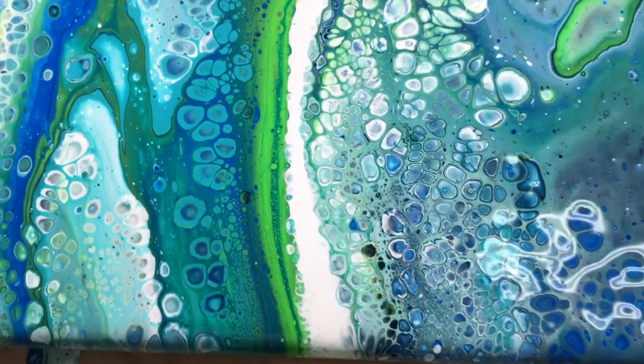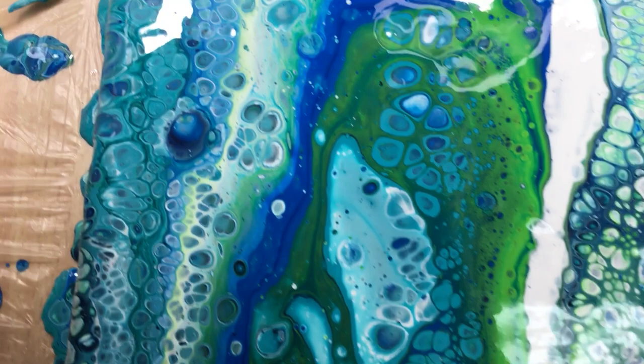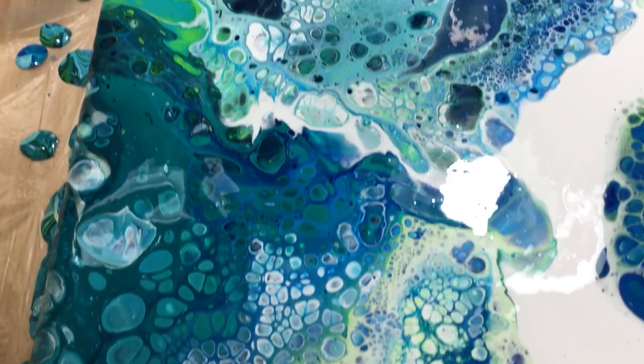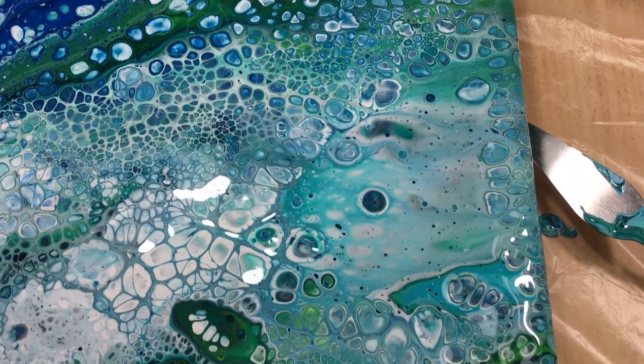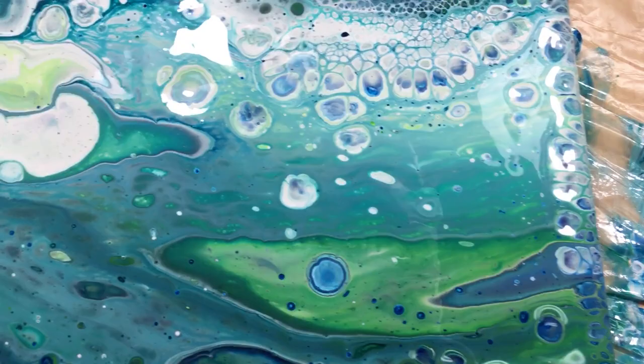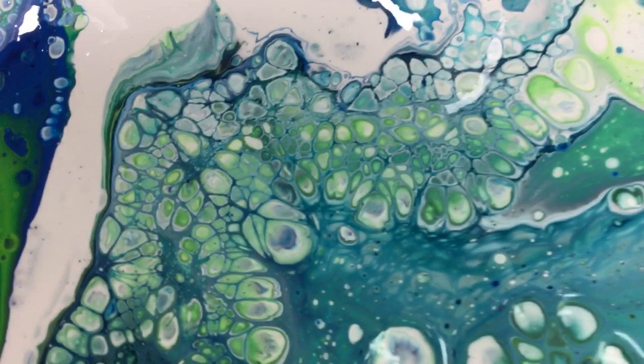Beautiful cells. Really, really beautiful. And it is big, right? It's pretty big. See, this is sort of, I like this bit without the cells. And if you want to see beautiful cells, those are beautiful cells. I just love them.